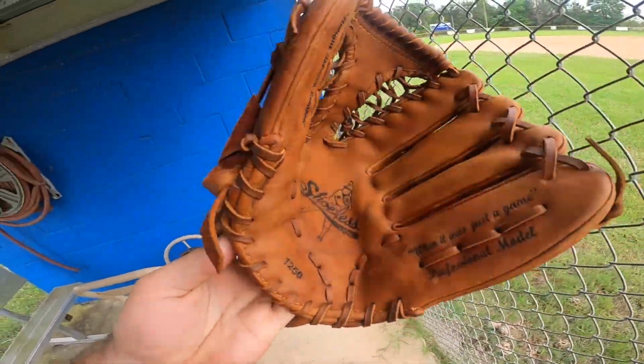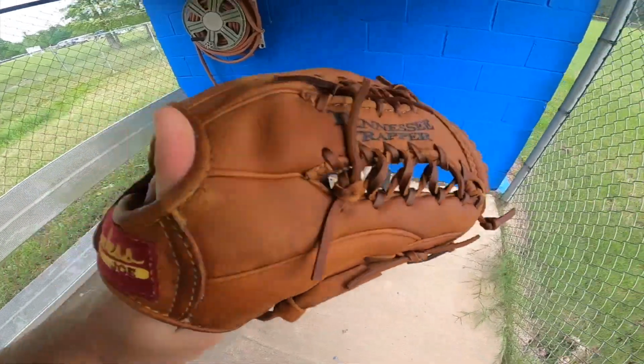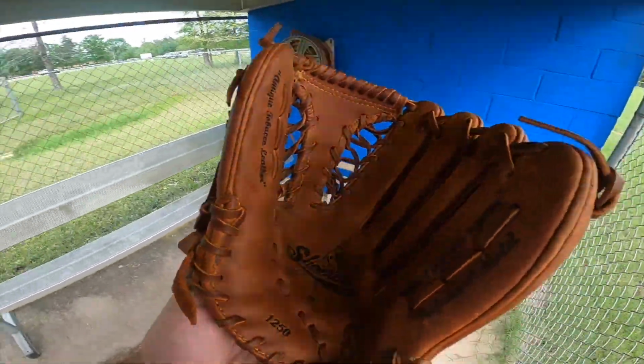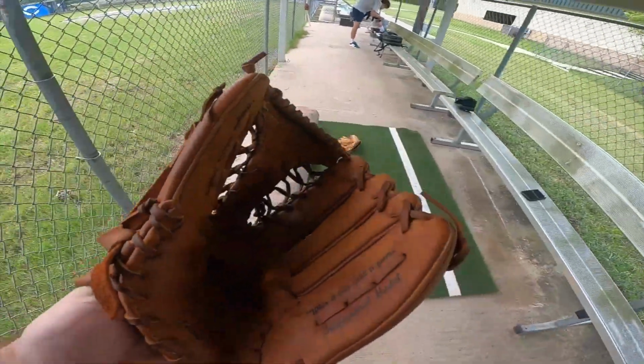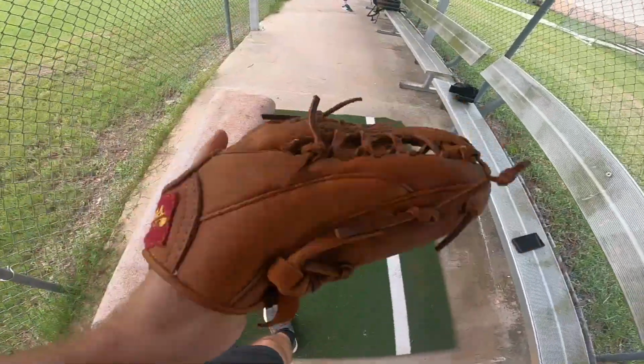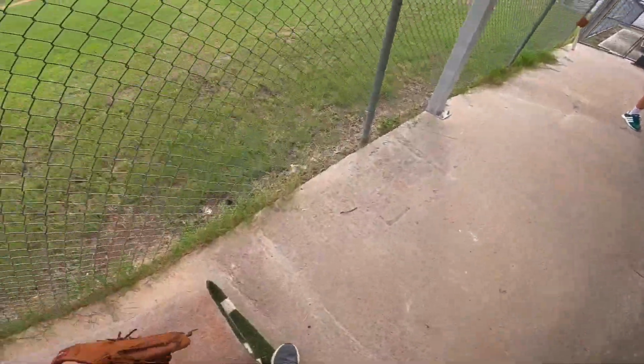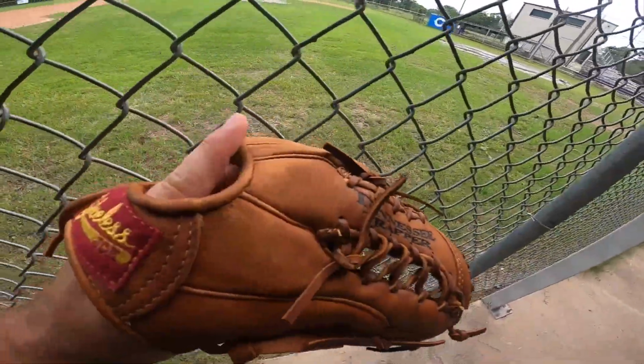And they range from about $170. They even make some more that are up to the $240-$250 range, which would be this, the professional model. This is the professional series. They have the pro models.